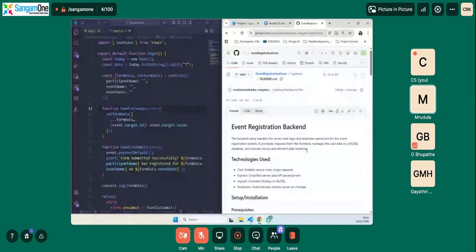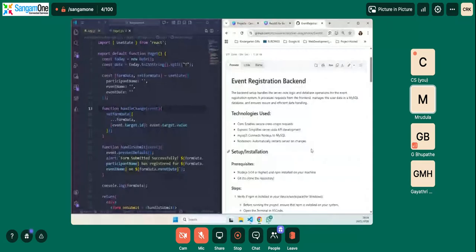The technologies we'll be using are CORS, Express, MySQL2, and Nodemon. CORS enables the front end and back end talking to each other. The back end might block off the request from front end. In order for this not to happen, we normally use CORS. Express is for API development.